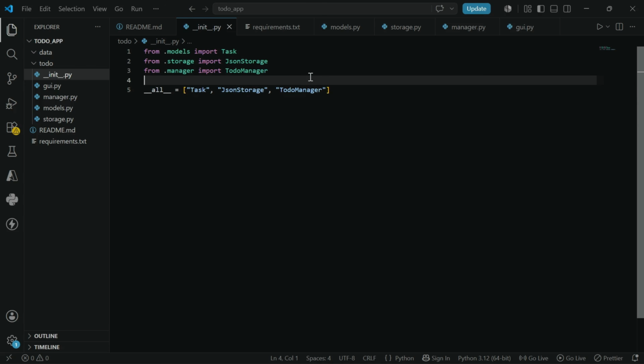So this is what it will do in every project, in any folder.